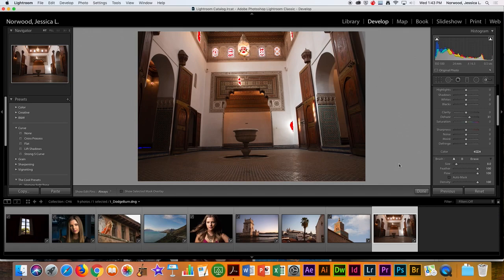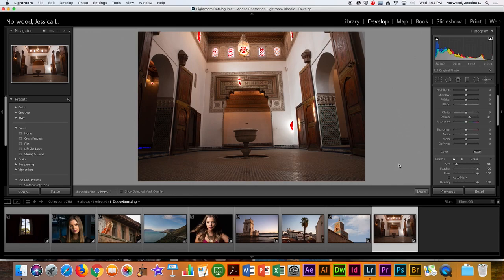When you're in the darkroom, you would dodge and burn parts of your image by brightening certain areas of the negative or the print as you're making it. And then certain areas that are brighter that you want to tone down, you darken those areas, and that's called burning. So you're burning darker areas and you're dodging and brightening other areas of the image. So we dodge and burn a lot. Photographers dodge and burn constantly.